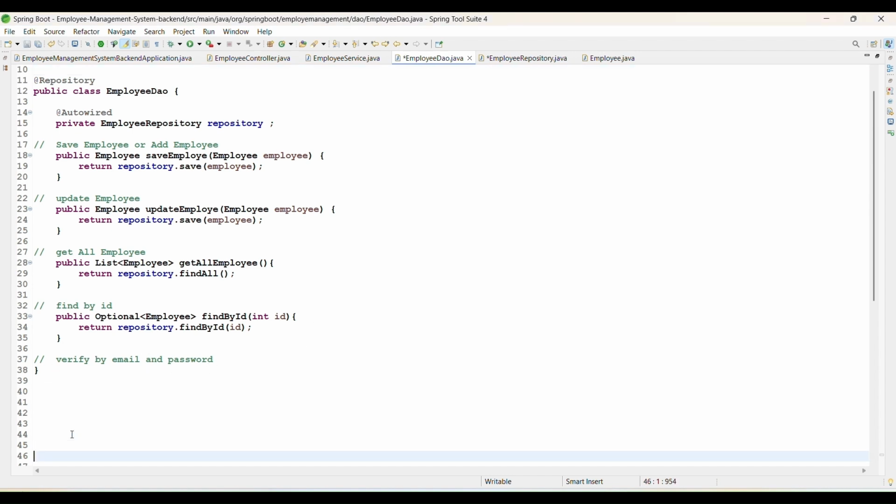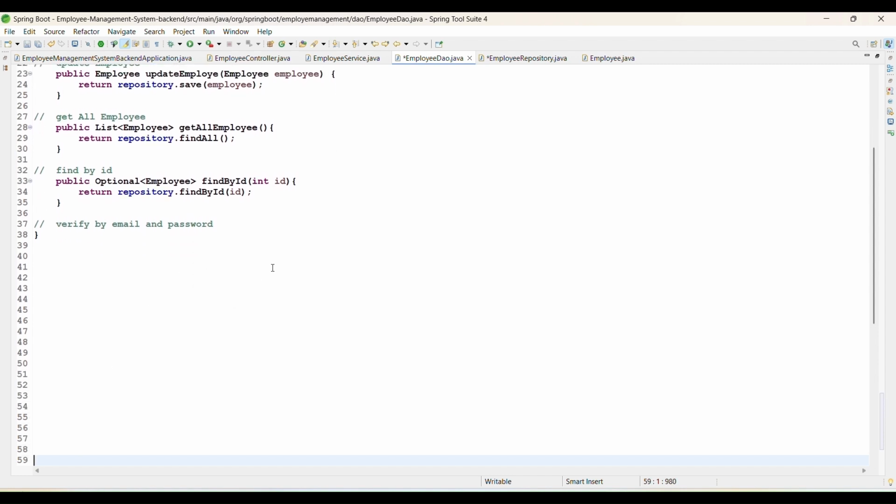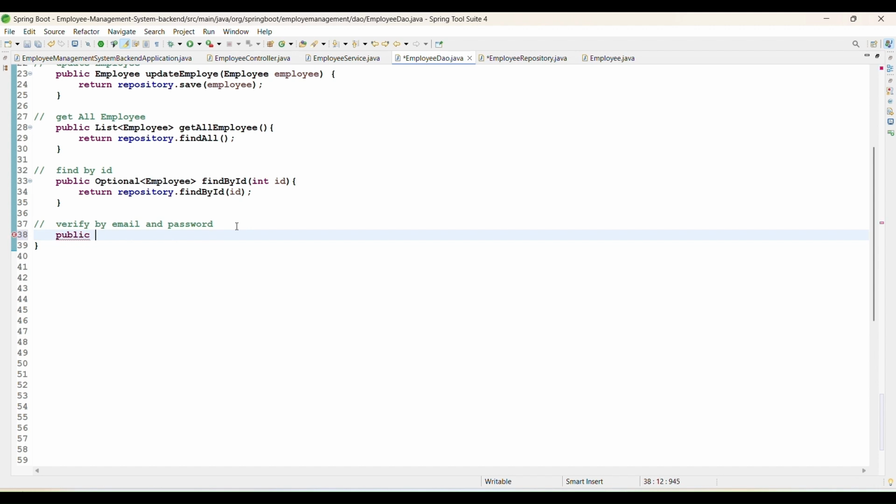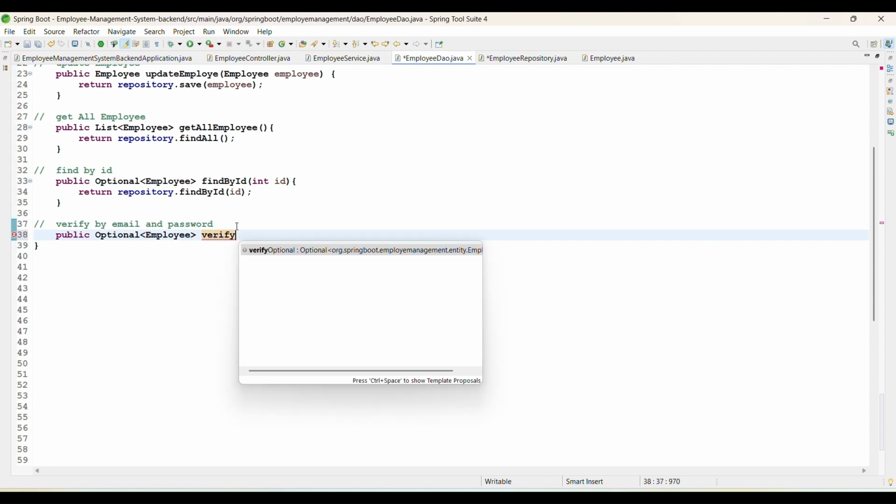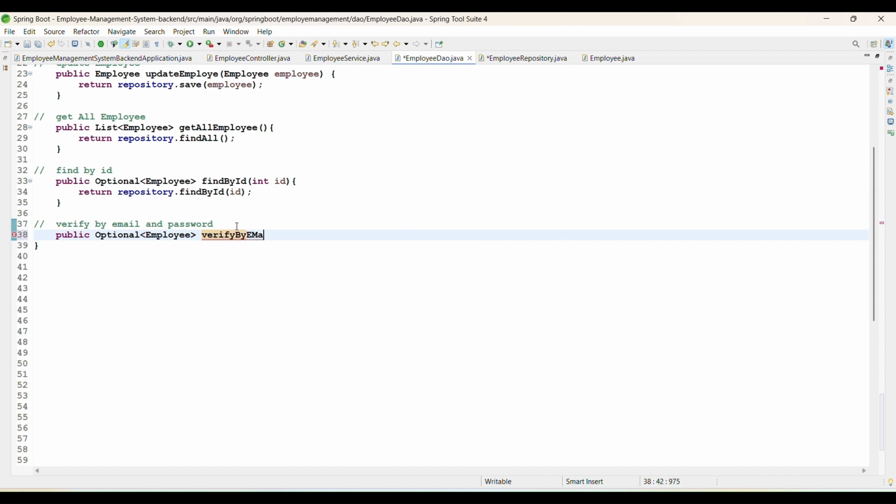So here public optional employee verify by email and password, string email, and the parameter which is needed is string password.